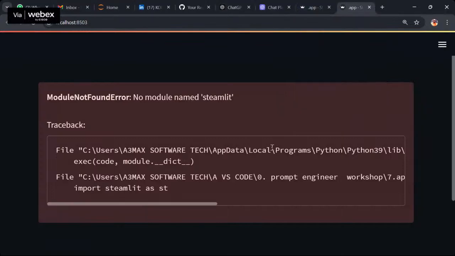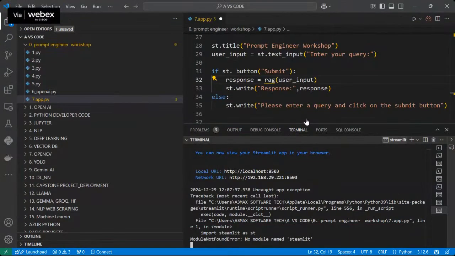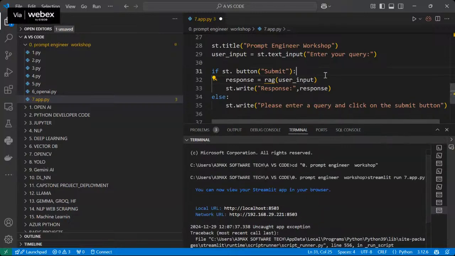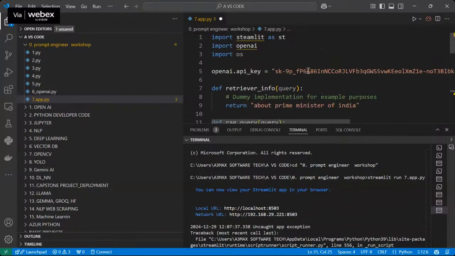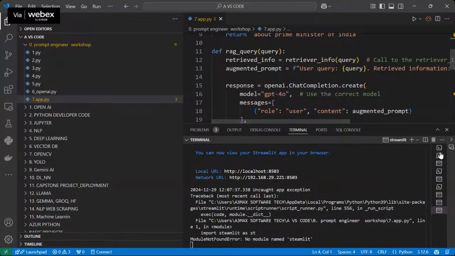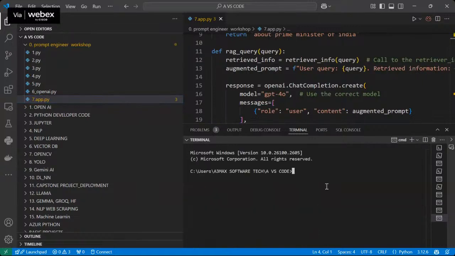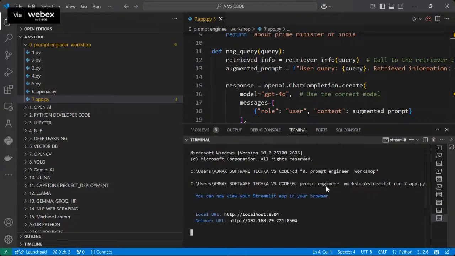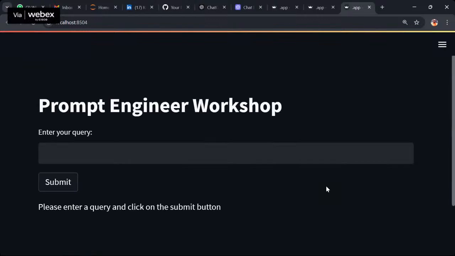What? Why did I mention it somewhere? Import streamlit. Ah, my bad, guys. Control S. I hope it works now. Thanks. I just missed the spelling here and in the command prompt. And then here cd, and I hope it works. Streamlit run 7. Hope. Okay, I changed RAG input in response.